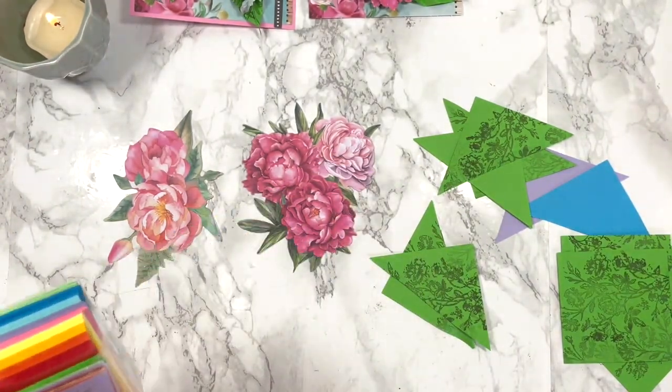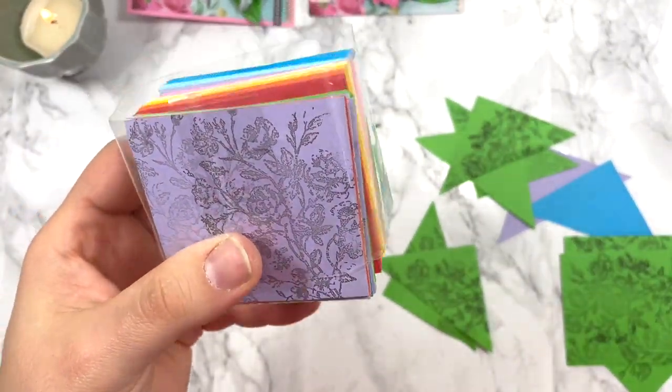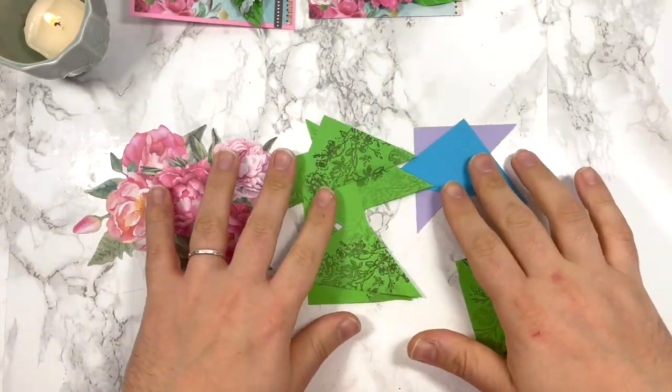I got this from Amazon. My scissors just fell out on the floor. I can't remember how much I paid. They were totally inexpensive. So I have stamped some of them, and I left some quite plain.